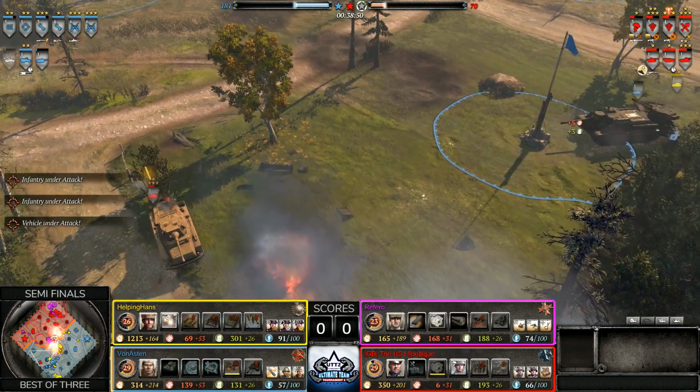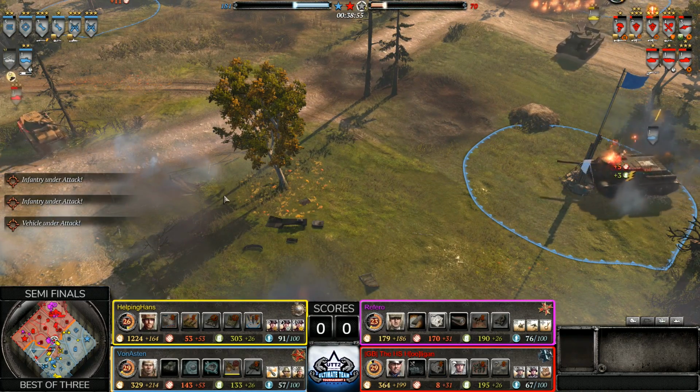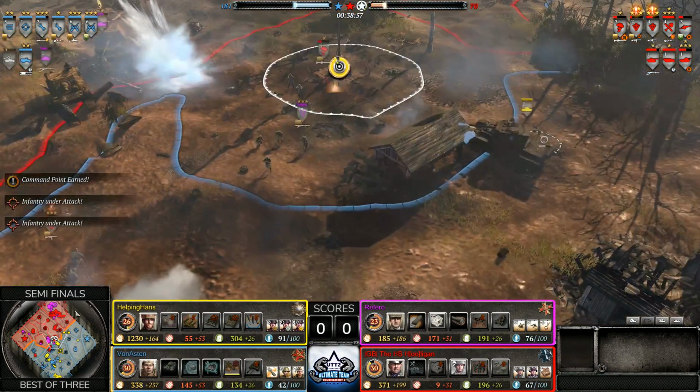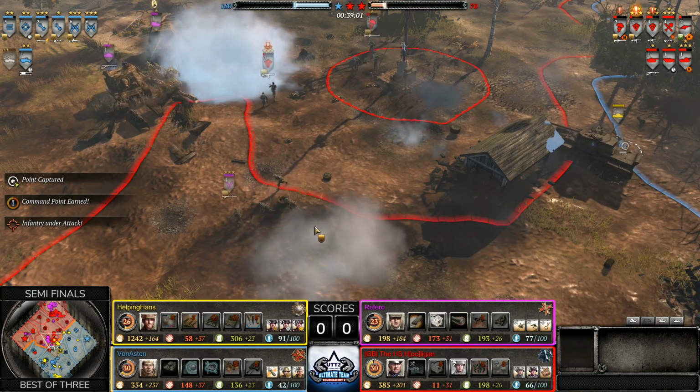Of course, the Su-85 is low health, so it maybe gives a little bit of time. The shot doesn't quite connect as well. And the Su-85 goes down. What a huge, huge play from Hooligan. What a throw, man. What a throw from us.